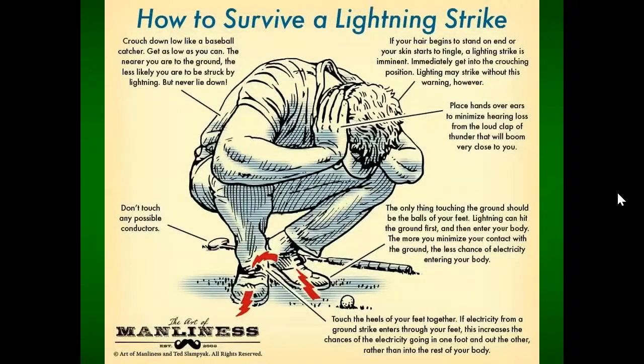And here's the lightning crouch I was referring to. This poor guy maybe started to feel his hair rise up, so he dropped his golf club and assumed a lightning crouch. This is where you crouch down, your elbows are touching your knees. If you get struck by lightning, then the lightning will likely pass through the tops of your arms and the bottoms of your legs, and enter the ground through your feet. So this is the best way to have the lightning go through without doing serious damage to your interior. If you have the lightning pass through your organs, obviously it can really roast them and cause them to burst. So this is a gruesome part of death by lightning bolt. So this is your best bet.